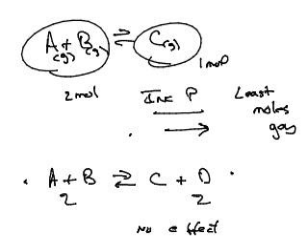Also, there's another tricky question you sometimes see in the AP test. If you add an inert gas, then that will have no effect. Okay, so just kind of play around with that. I think you will find this is a relatively easy set of questions when you get to that.